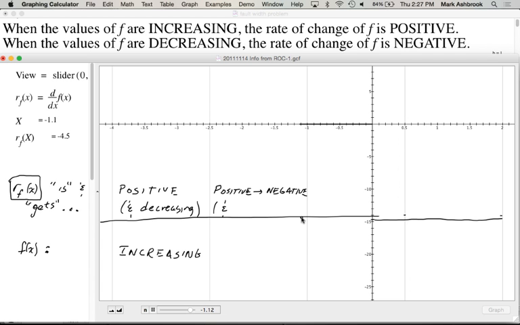When values get less positive, of course they're decreasing. But here's the thing that's not always clear to students. When values get more negative, that's still decreasing values. So this is still always decreasing through here. Values are getting less positive and more negative. That's a decreasing rate. And we'll focus on that later.